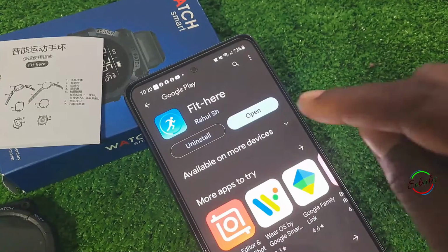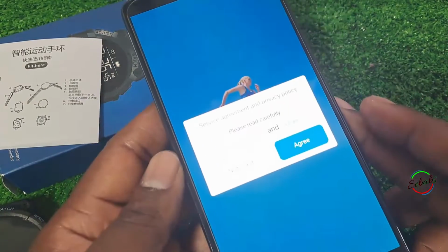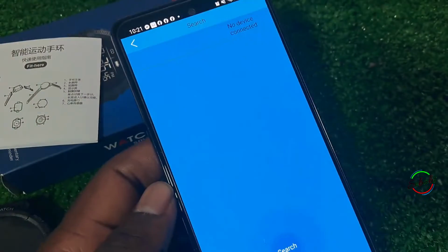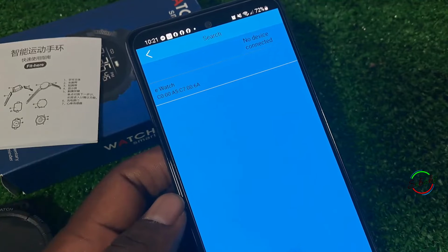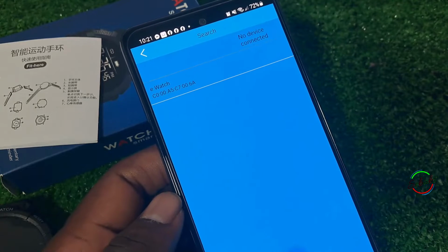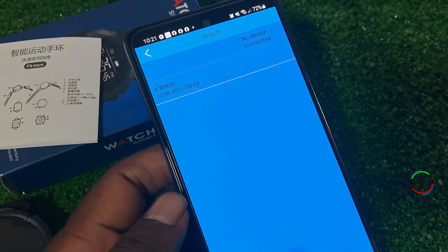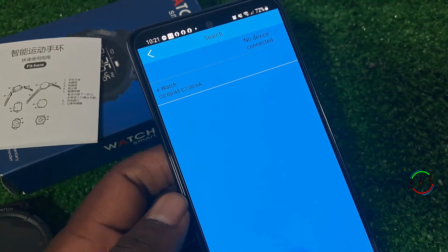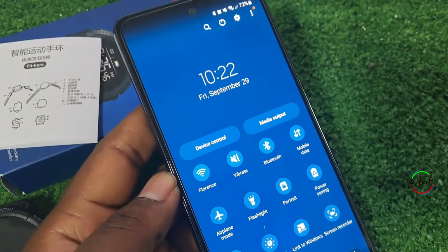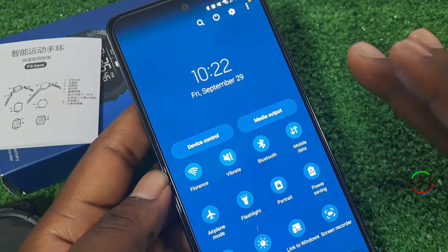Once the app is installed, you'll be prompted to accept some agreements, which you have to accept if you want to use the app. After install, open the FITHERE app and immediately there's a pop-up showing the devices that can be connected. If it doesn't pop up during the initial setup, you can go to the app settings and then connect to your cell phone to sync from there. Also make sure Bluetooth is enabled on your phone.